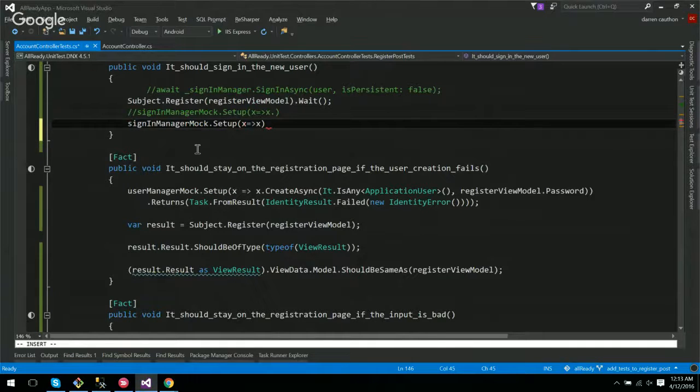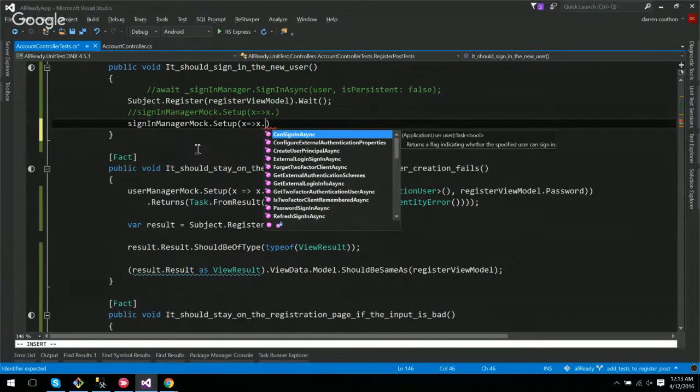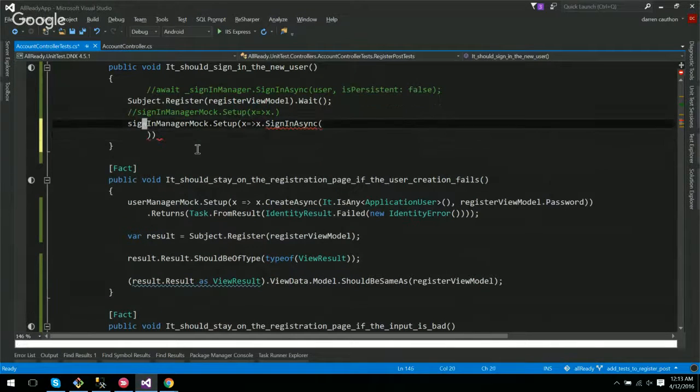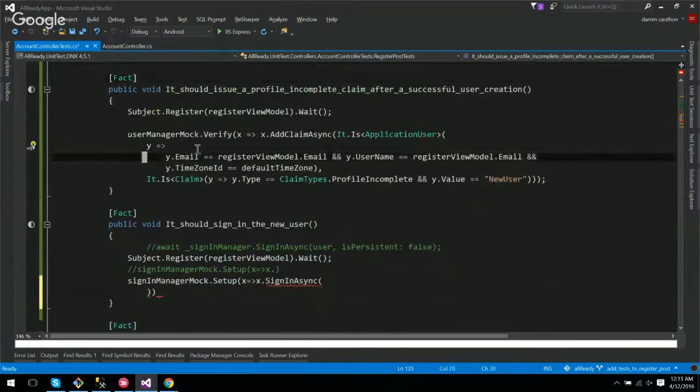Okay, I don't know why that wasn't working before. So I want to make sure that sign in is passed with, again, that crazy expression for verifying a user.